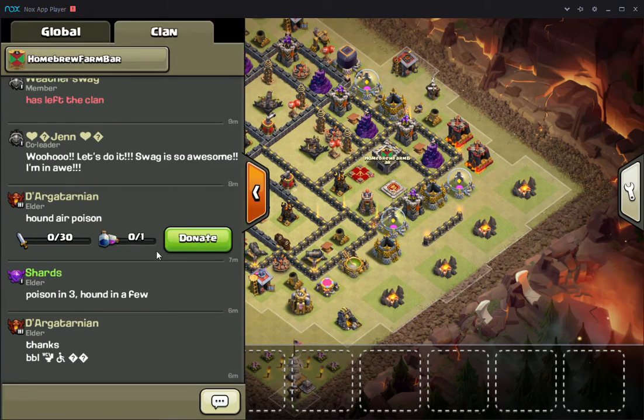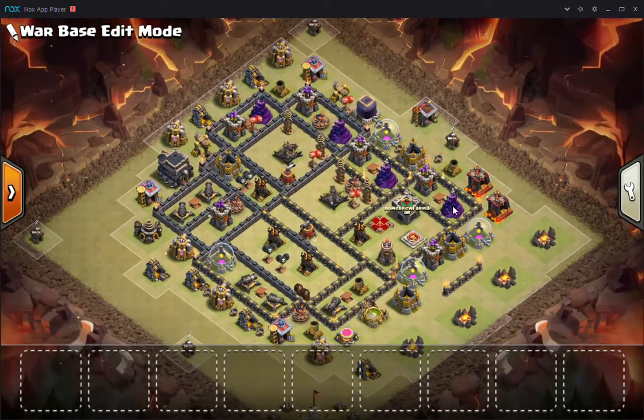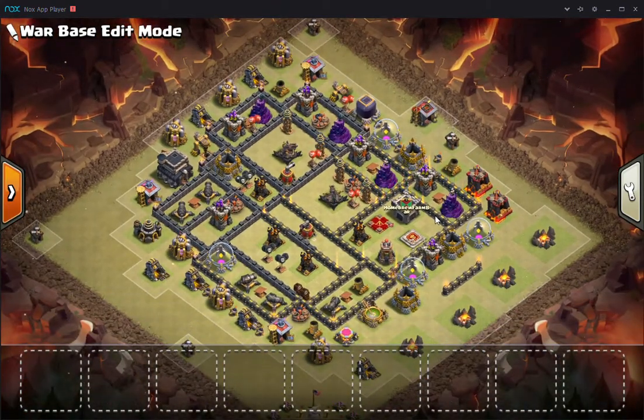Oh, well. Right, I need to donate to Darga. Sorry about that. But Clannies come first.